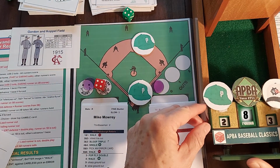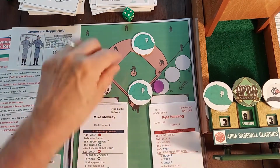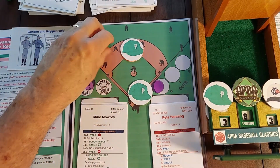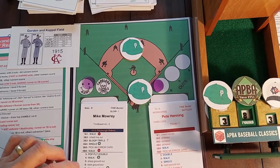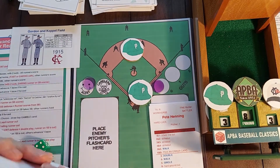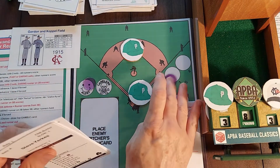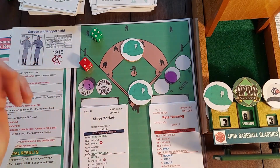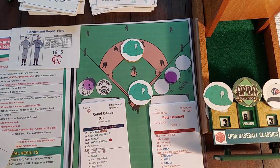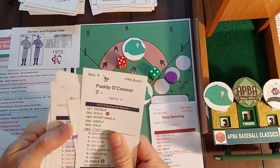3-3. And the 4-4 is drawn by the plus symbol, so he could try to steal, and he will safely. Apologize for hitting the camera. So no outs. Here's Yerkes. Actually, there was 1 out. 6 off the batter's card, pop up, 2 outs. Here's Robert Oaks. No, he's hard to strike out with that Circle K. 9 off the pitcher card is a high fly out, 3 outs. But Pittsburgh gets the game tied in the 8th, 3-3.